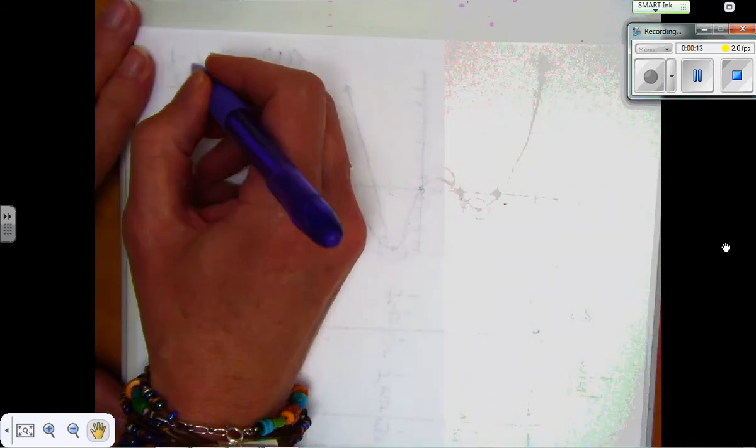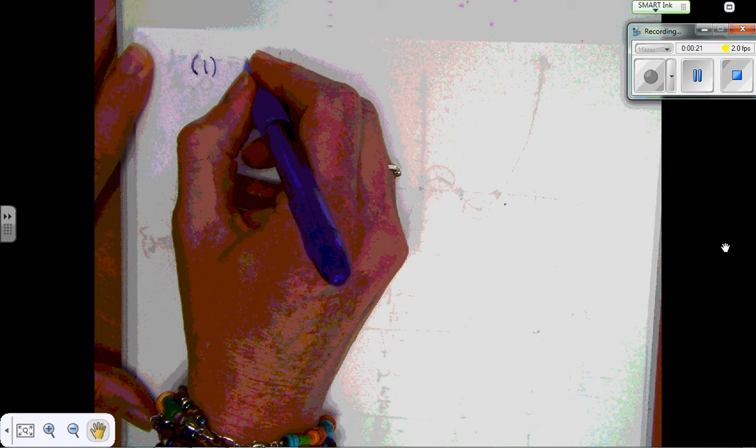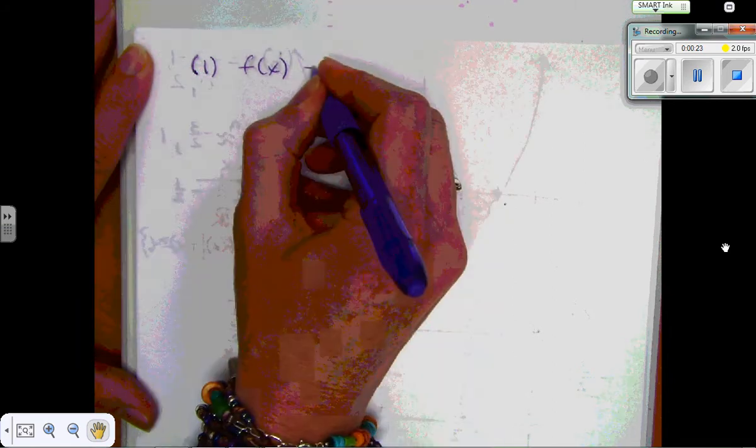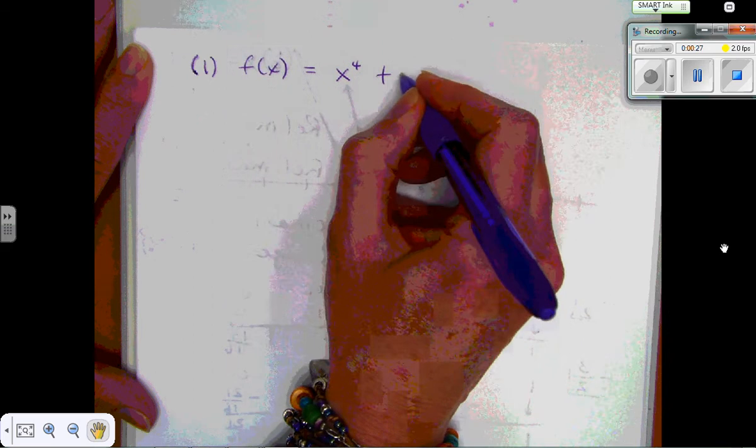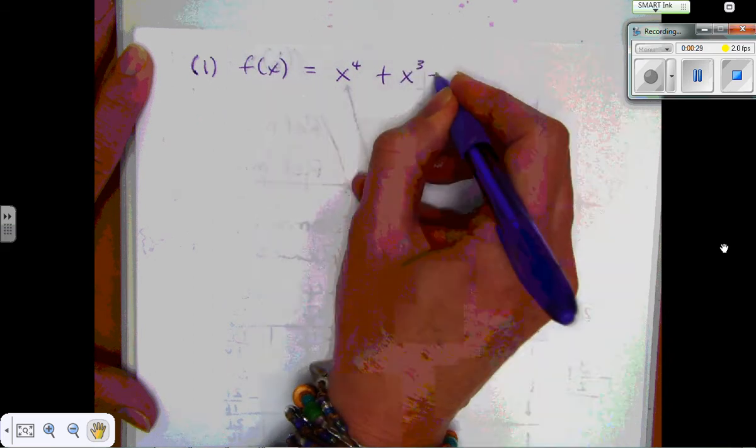Just read the notes, and we're going to look at number 1. Okay, so we are going to graph by hand f of x equals x to the 4th plus x to the 3rd minus 4x squared minus 4x. So in your assignment, for number 14 and 18, you will be graphing those two problems by hand. I might decide to add a few more on there, just because y'all are behaving so well today.